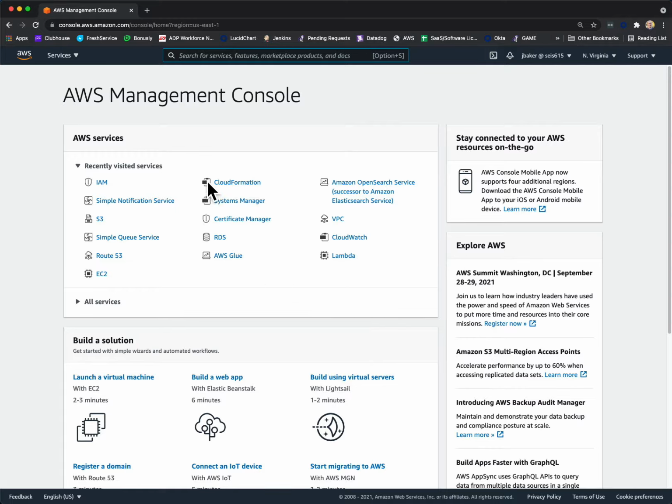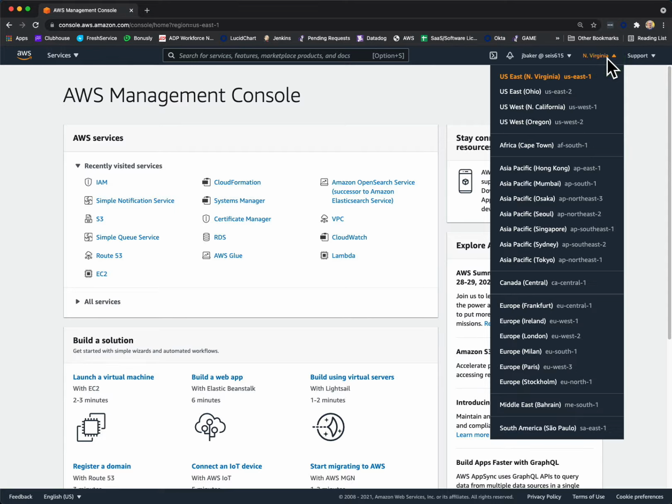I'm logged into the console, and at the very top you can see that I'm logged in with my username. And I'm logged into a particular region, which is the North Virginia region, also known as US East 1. We'll learn in a couple weeks that AWS services are partitioned into different geographic regions all over the world. Most of the time we'll be working in US East 1 in this class, although there are times where we'll switch and we'll maybe use US East 2 or US West 2 during the class.